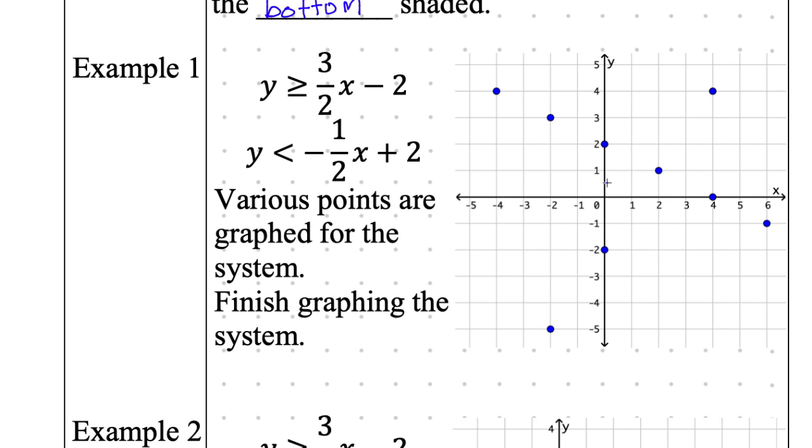Is it going to be a solid or a dashed line, and it should be shaded above or below? I highly recommend rulers too. Larissa? It's going to be like a regular line. Regular line, and then is it going to be shaded above or below? I always get these two mixed up, but I think it's going to be above. Yes, it is indeed above because this is a greater than.